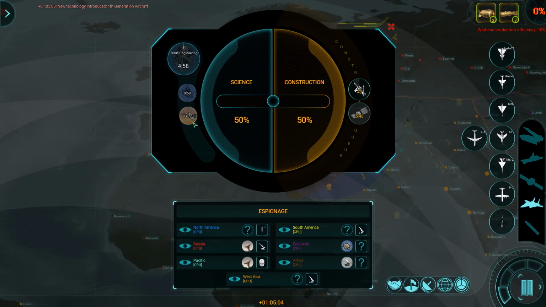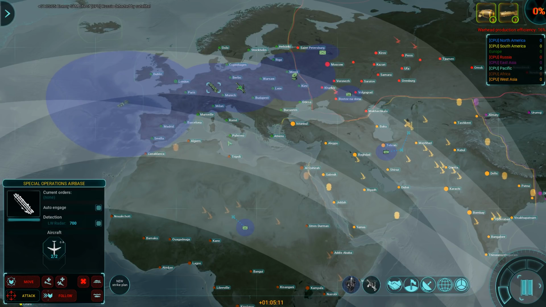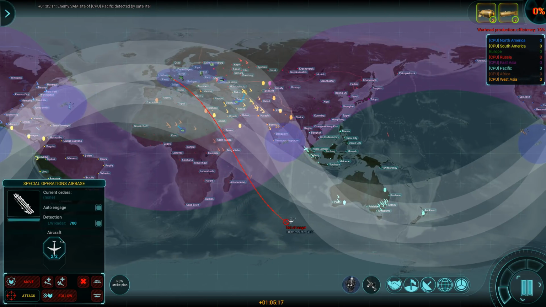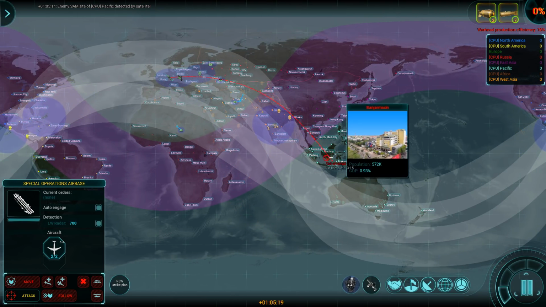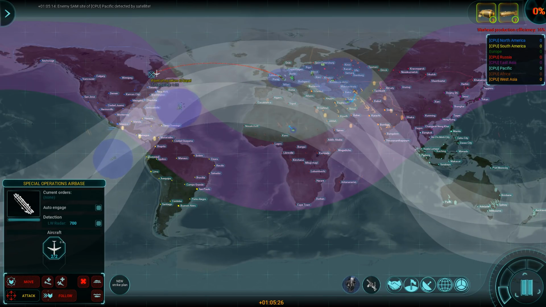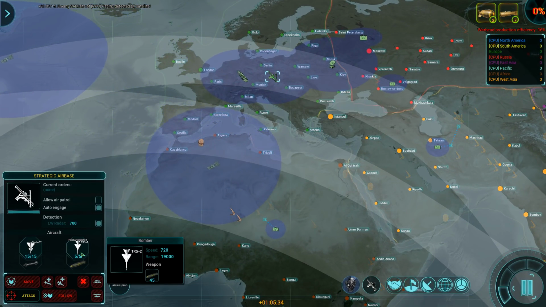Okay, 4th gen aircraft are done, which means that we're now working on 4.5 gen aircraft. Our aircraft have been upgraded to the C5 strategic transport. Let's see, these guys... Well, they still don't have the range to get all the way to Australia. And I can get all the way to the west coast of the US, but it's a one-way trip. So I'm not particularly eager to make that trip.